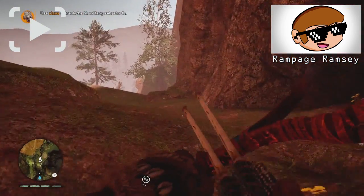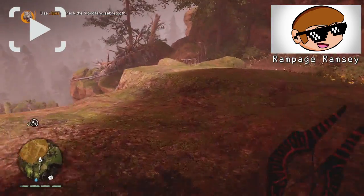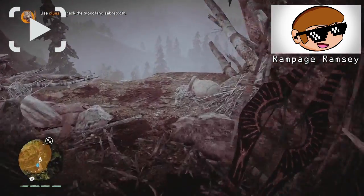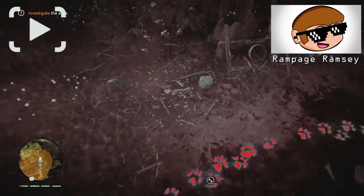Whee! I don't like swinging like Tarzan. I always get hurt. He can march through here like a bat out of hell. Oh, there's a dead body down here. I should have grappled.